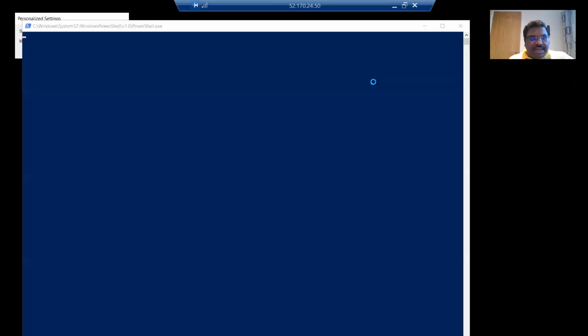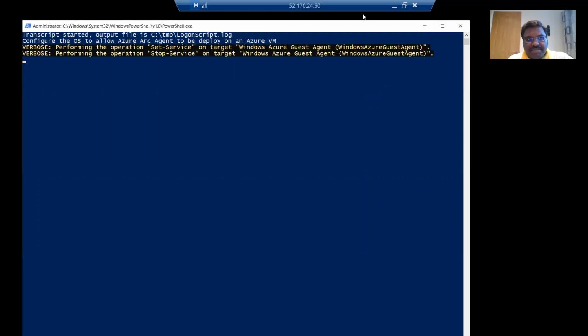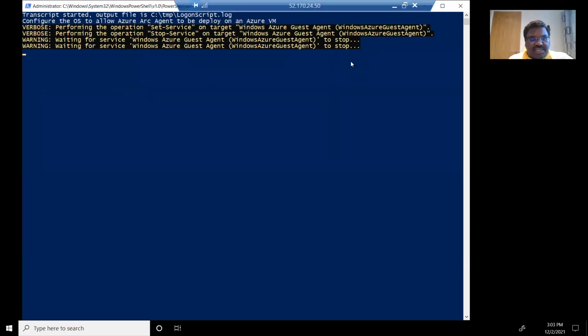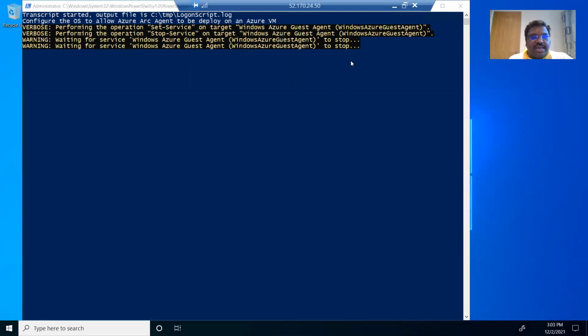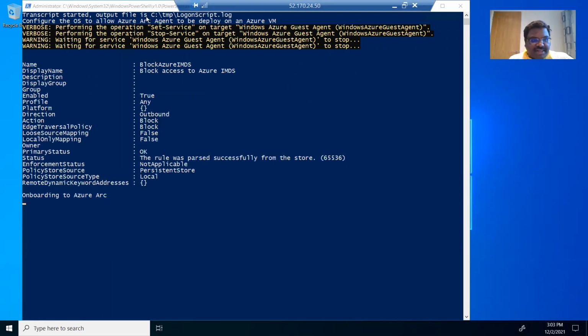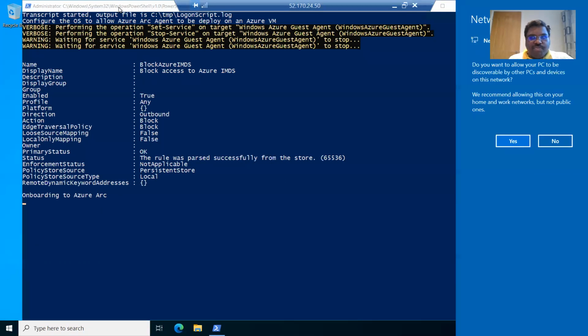So it's the first time logging in. It takes a while to log in, and it is as per the script we have mentioned. It took some time to execute all the mandated agents to connect to our Azure Arc service. That's why in the DSC they said state configuration. As part of the extension, we just provided the configurations to set up all the mandatory things related to Azure Arc onboarding. All the scripts are available as part of the GitHub repositories. You can refer to it, and it will take a few minutes to come online.